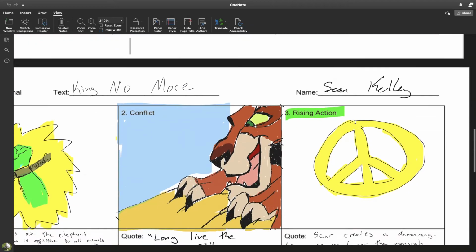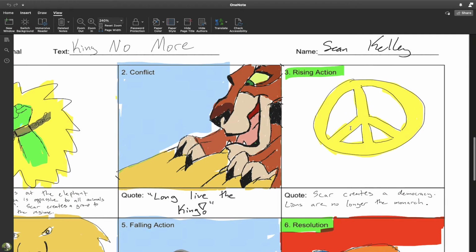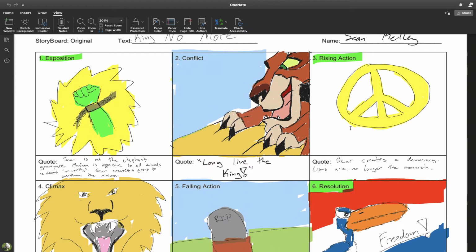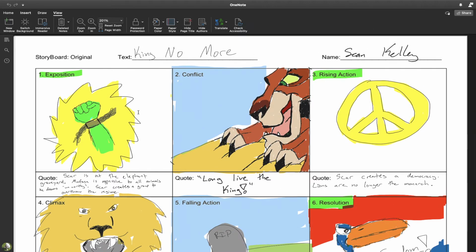Then task 3, I create my own story. Take an inspiration. So for my idea, I changed it so it's more of Scar's perspective instead of Simba's perspective of the Lion King. I changed the title to King No More. So instead of Simba being born, the exposition is that Scar is in the elephant graveyard, and he's trying to overthrow a monarchy or the king, which is Mufasa, and he doesn't want to become king in the story. He just wants to eliminate it so that more animals are equal and have more representation. So I changed the exposition, that's why I highlighted it.